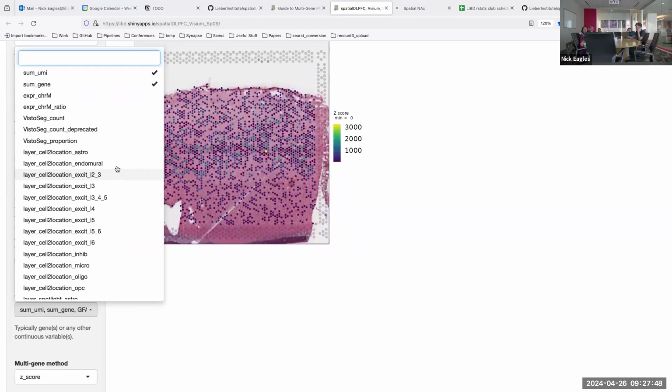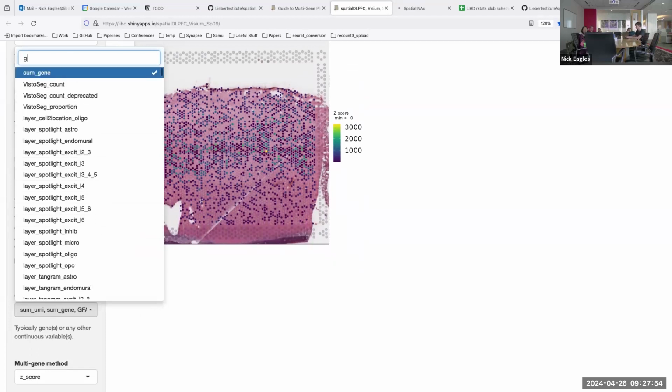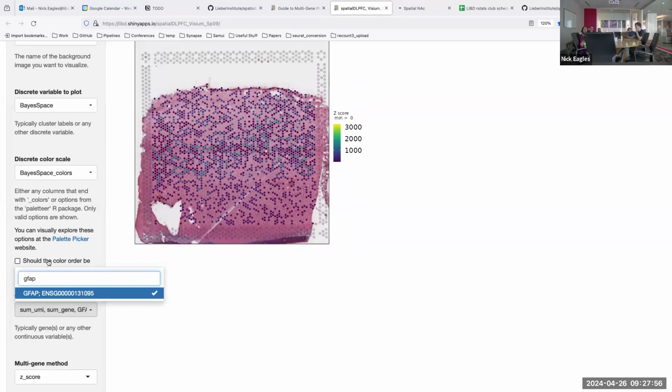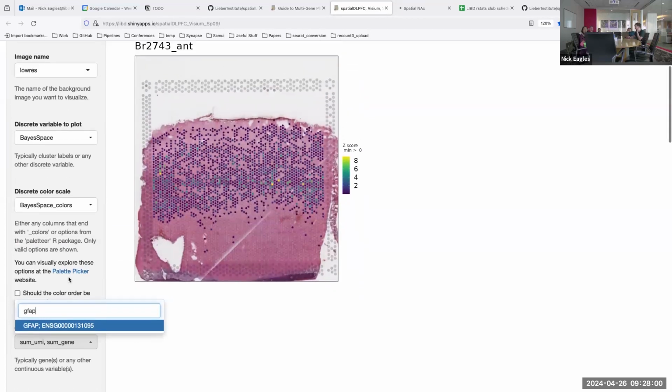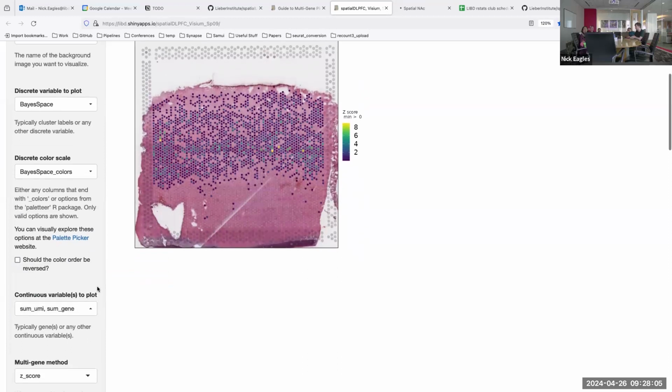Something that makes it tricky is that you have to remember which things you had selected. GFAP is way down on this list, so if we wanted to unselect it, we have to search for it and then unclick it. That's not the cleanest right now, so just a caution to remember things you have selected, unless you want to reload, which takes a while.